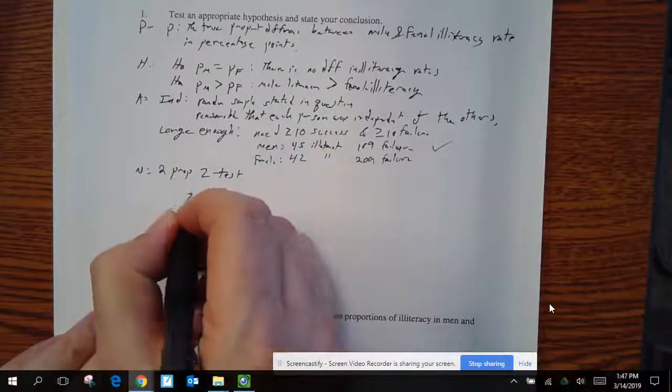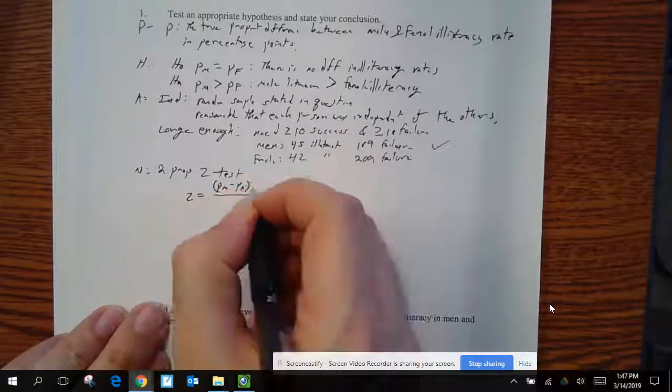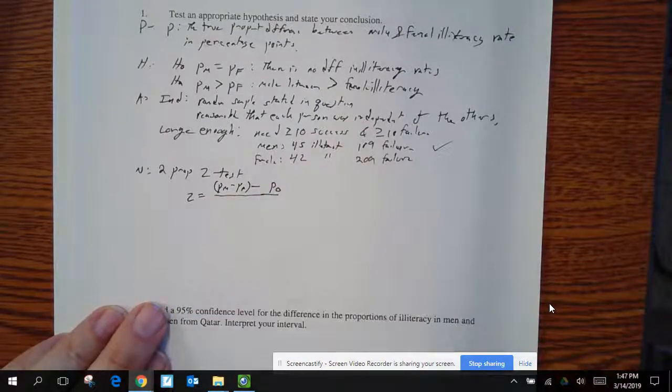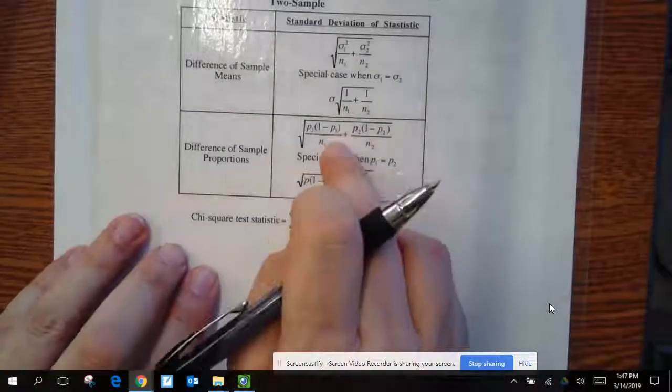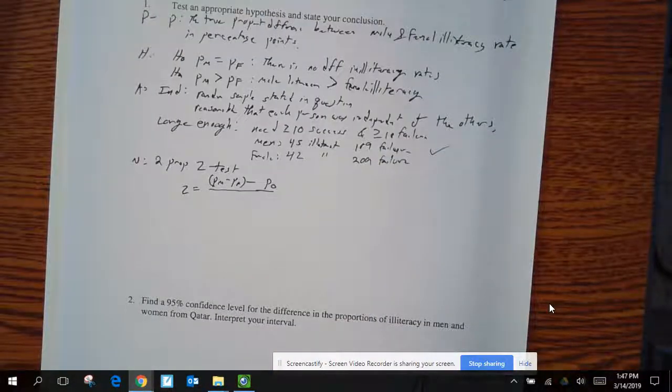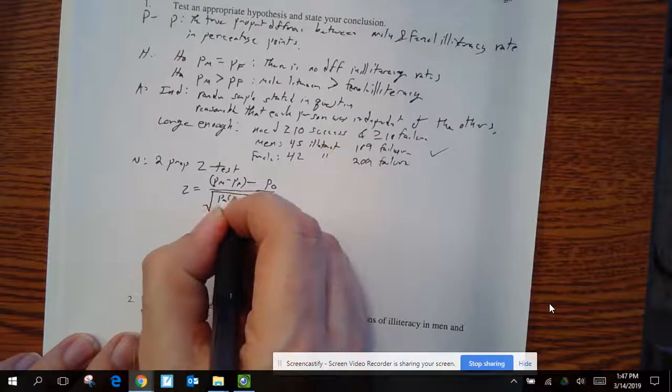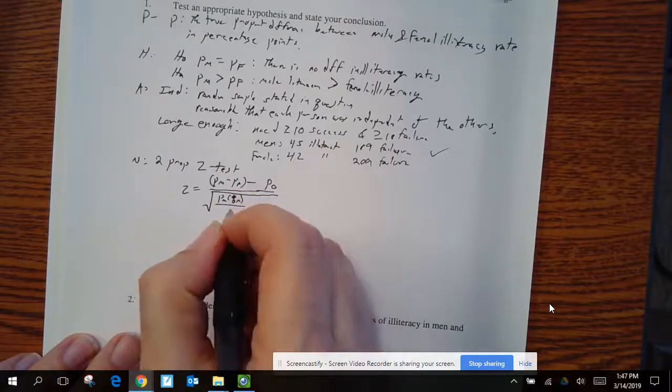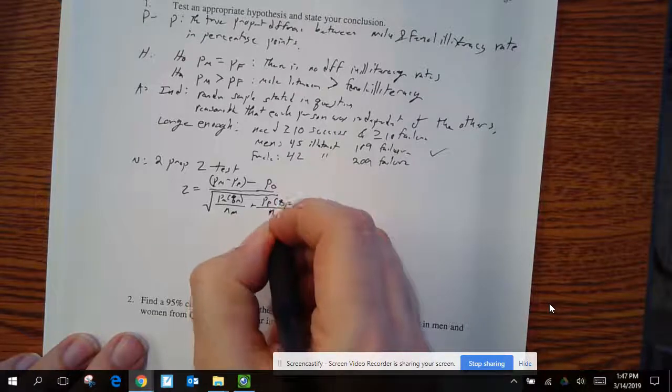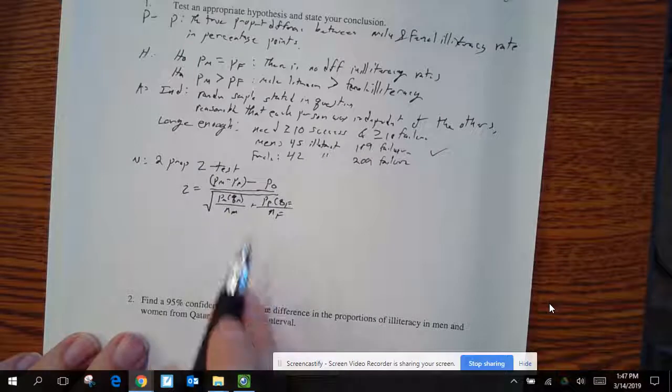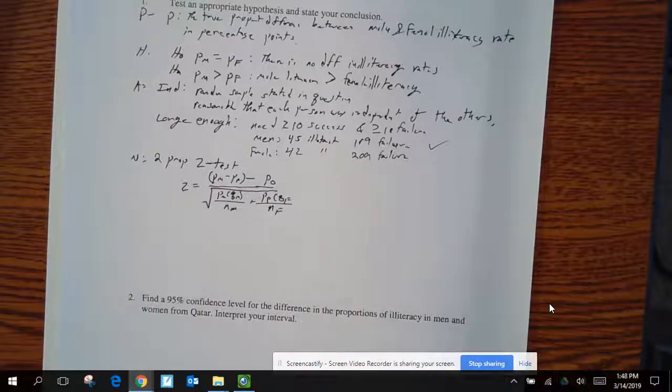And what I'm going to do is I'm going to find my z-score. And my z-score is based on the difference, males minus females, minus my null hypothesis, divided by my standard deviation. My standard deviation is right here, difference of two proportions. And my p male times q male divided by sample size of male, plus p female times q female over sample size of female. And these notations are clear enough that I don't have to define what they're going to do beyond that. So I've listed my test, and I've named my test. Really, I've seen a name of my test. At this point, I've named my test.